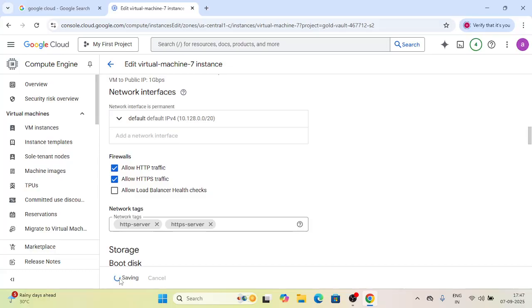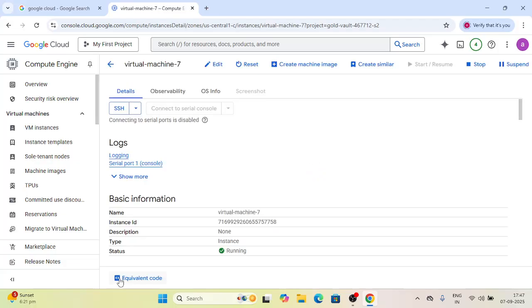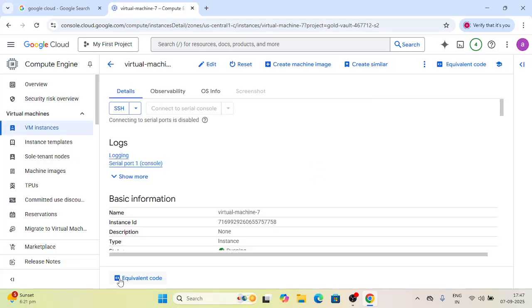It will take a few minutes. Now our changes are saved. Then let's go back to the virtual machine.